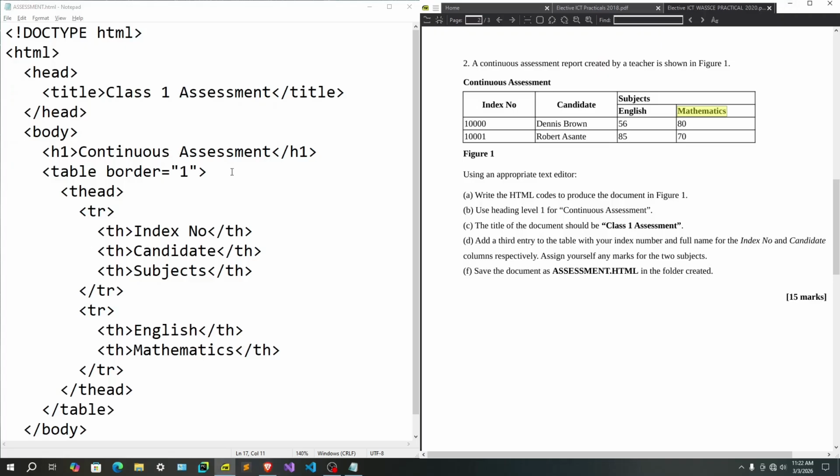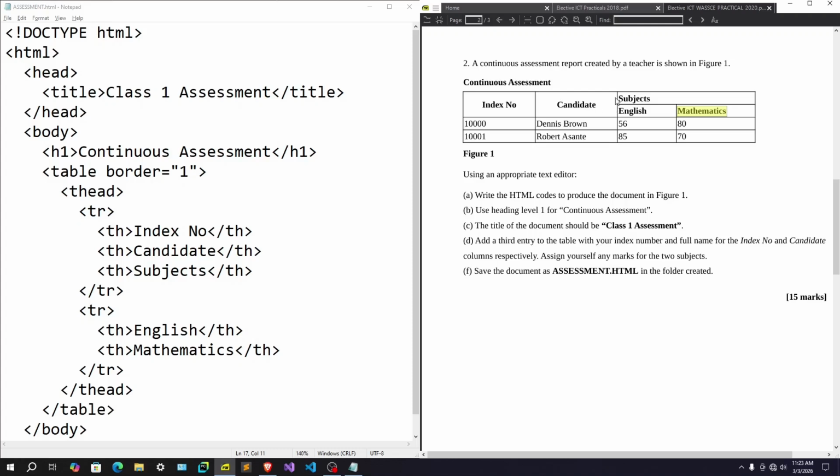In this case, I want you to notice something in the question. When you look at the boxes for each table heading, you notice that index number and candidate, the box in which they find themselves is much larger than the others. So we need to do the same thing. Index number and candidate take 2 cells in the table.